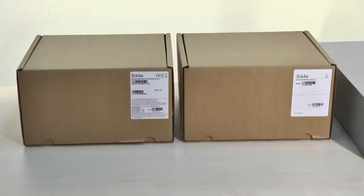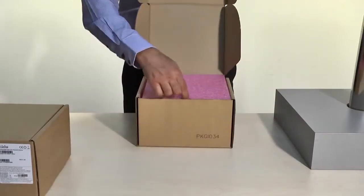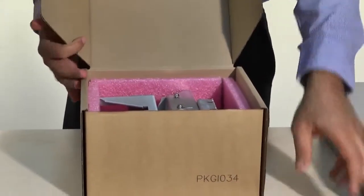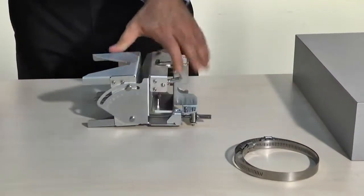The mounting bracket is packed in a separate box and already assembled for use. The bracket is suitable for any pole size between 1 inch up to 12 inches using the proper bands to hold it. We supply 2 scalable self-locking bands in the box, suitable to a maximum 12-inch diameter.